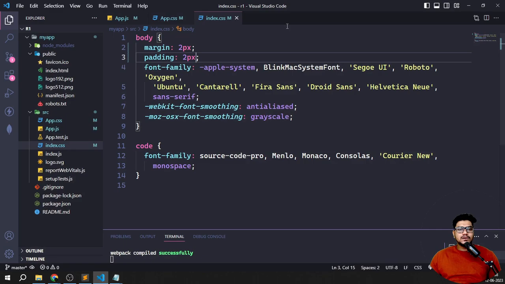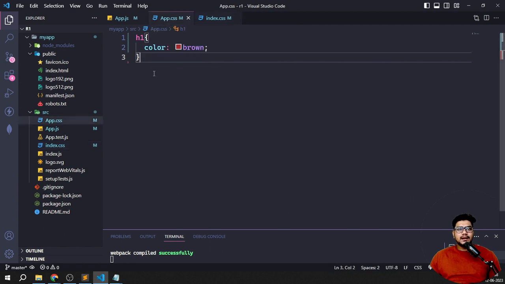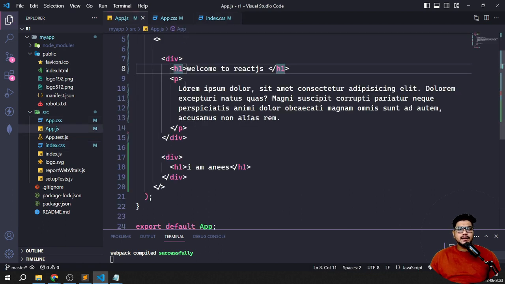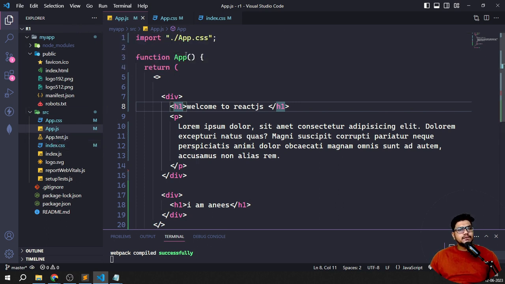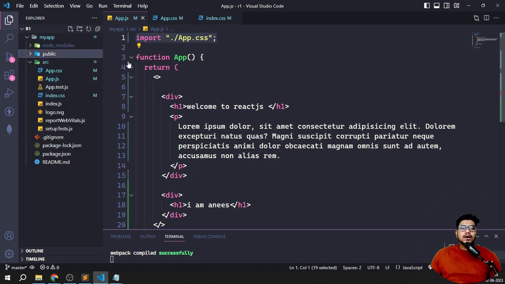This will be global, and app.css is going to apply just for the app.js file. It is not going to apply for any of the other JS files, because it will apply only if you use the import statement. If you import app.css into any of the other JavaScript files, we'll see that coming in classes in the components. So we'll see how we can give special CSS for entirely different files.